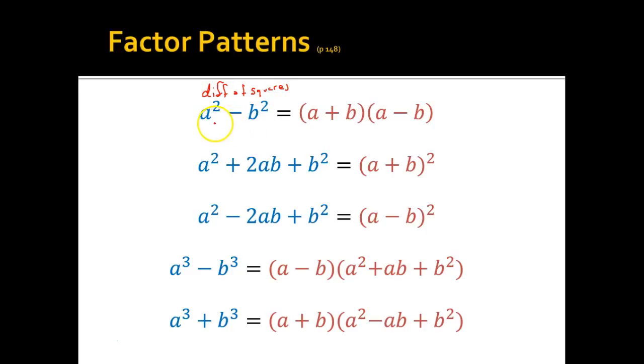And it's just like what it says. It's a squared minus b squared, something squared minus something else squared. If you can recognize a binomial that is a subtraction, where you just have two things being subtracted, and both of them are perfect squares, then that's going to fit into this formula. Whatever the first thing being squared was, and the second thing being squared, it factors into the first thing plus the second thing, and then the first thing minus the second thing. So a plus b times a minus b. Now, that brings up a really important point.